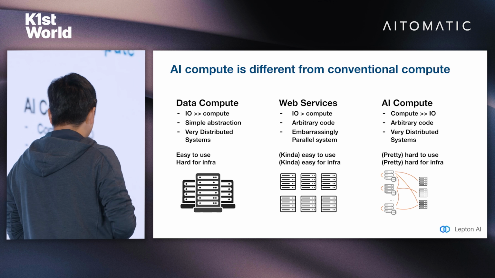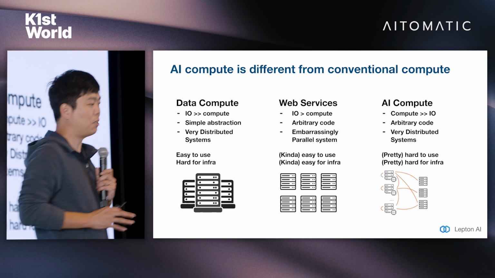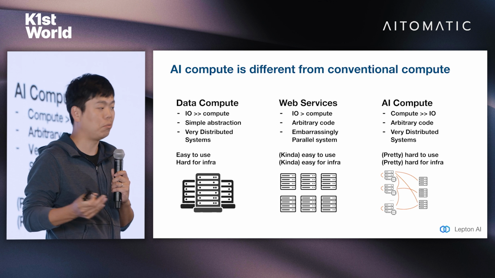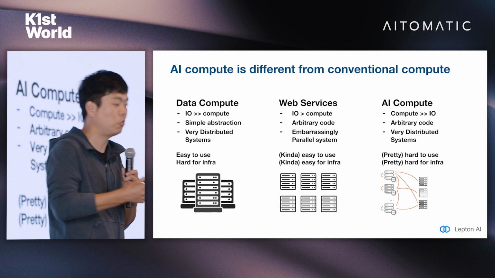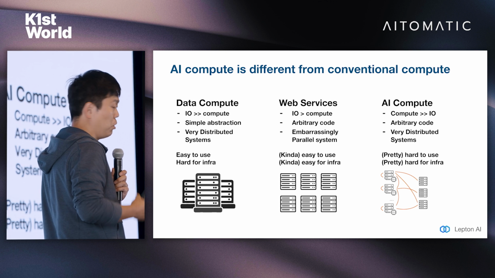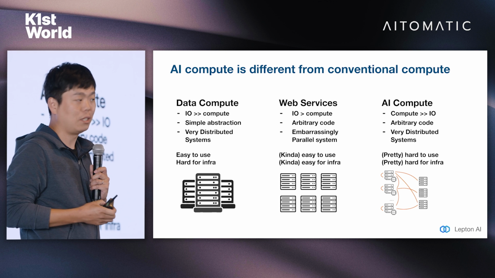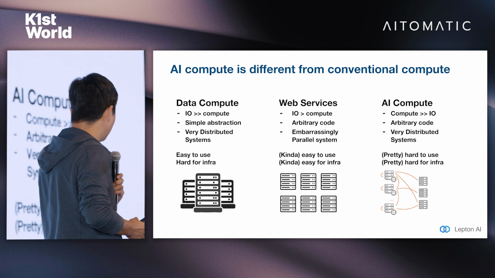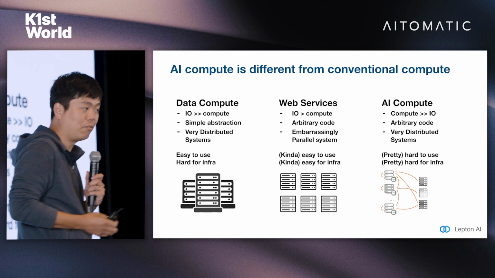Now, if you think about AI compute, things are trickier because you've probably heard about GPUs, and you need to shovel 8 GPUs in one box, and then GPU clusters and things like that. It's relatively hard to manage. And when you think about designing a model that can run across different machines, it's kind of hard as well. So it's pretty hard to use, and pretty hard for infrastructure.